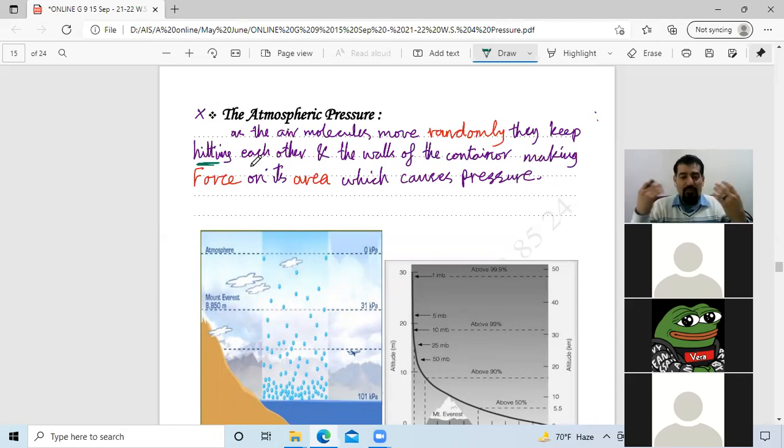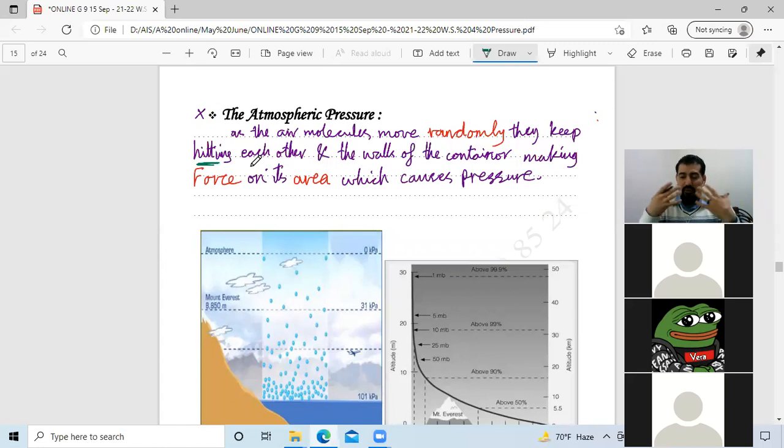hitting my face now. Do I feel it? No, I will not feel it because that's normal. I'm used to it. That's the feeling of comfortable. Thank God it exists. Because if it's not there, why can't we live in space? Why can't we live in space? Not only because there's no oxygen. And below the water, there's no oxygen. We can't breathe it. So we take an oxygen bottle because there's no pressure. Yes, thank you, Muhammad. Thank you, Abdurrahman.